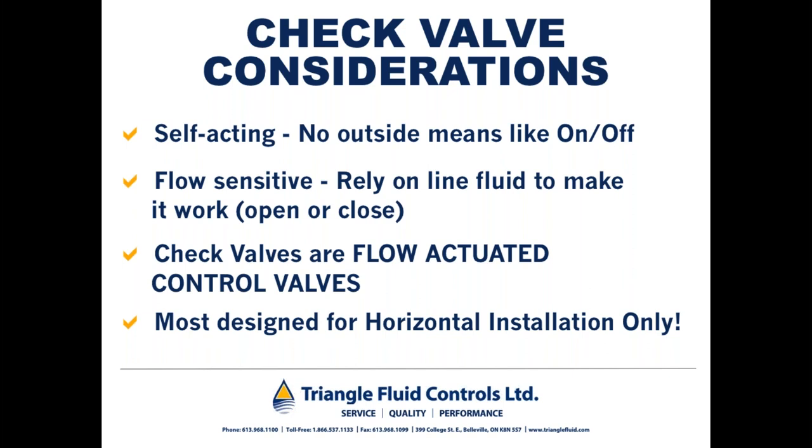And most check valves are designed for horizontal installation only. That isn't the case with DFT non-slam check valves, as they can be installed in horizontal, vertical up, or vertical down orientation. And you could imagine for a moment a swing check installed in a vertical down position with the flapper just hanging in the open position. Certainly not very practical.